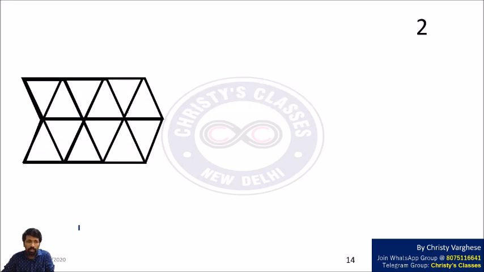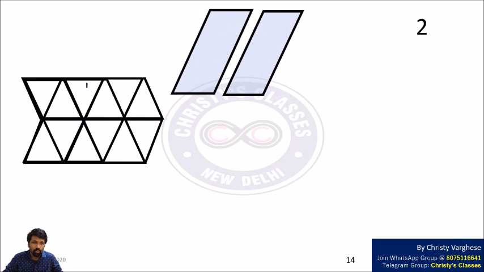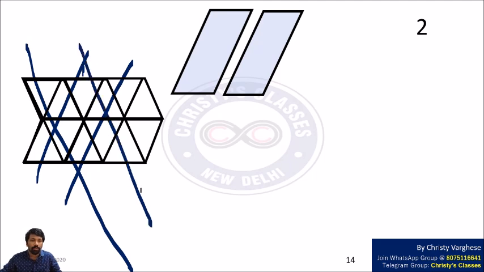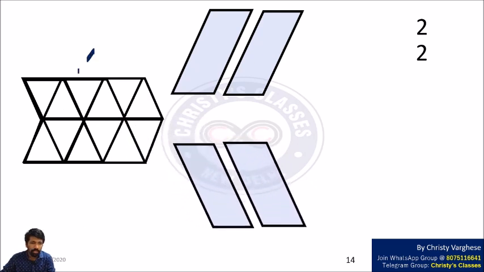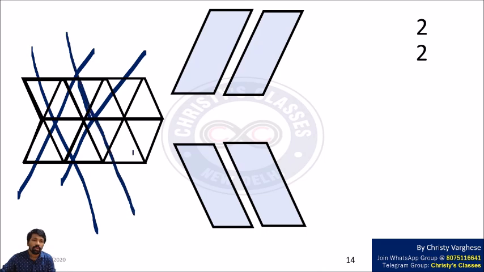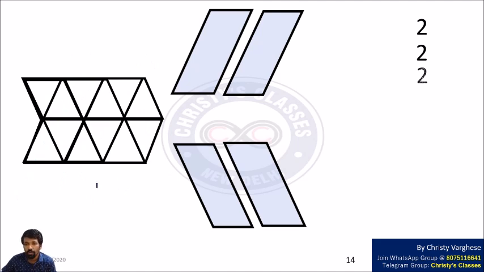So 2 counted. Then these 2, 2 by 1 like this. 2 by 1 like this means the opposite direction also 2 will be there. That is the next one. That means if you count like this, this is also 2. Again showing these 2 and these 2. As I told, this is not a parallelogram. Don't get confused. That is a trapezium only. So 4 more we have counted.